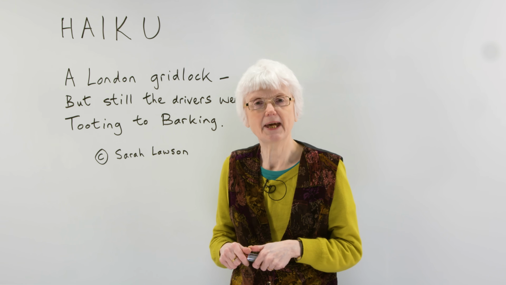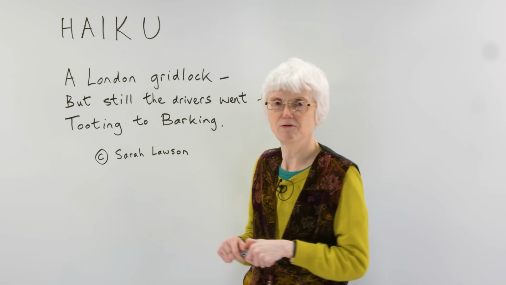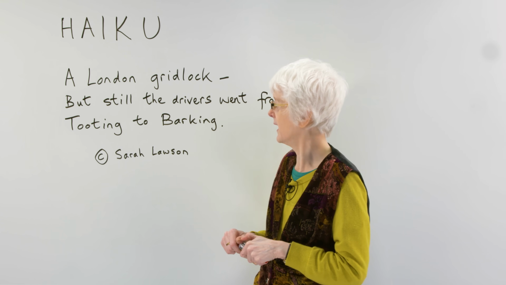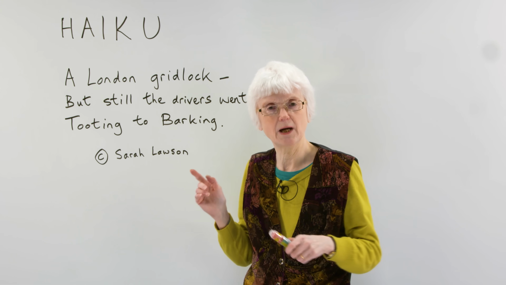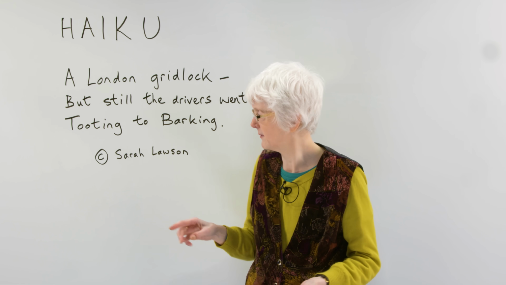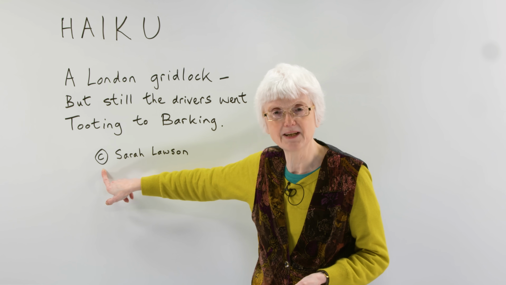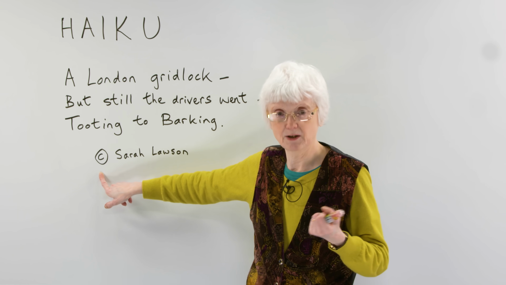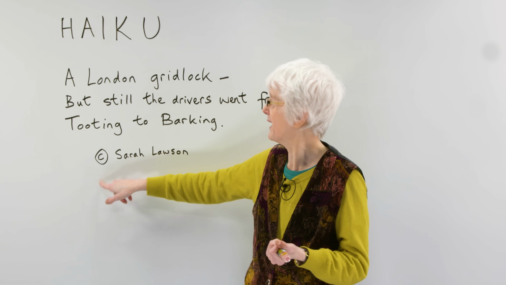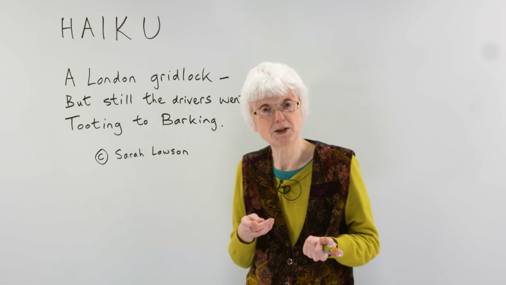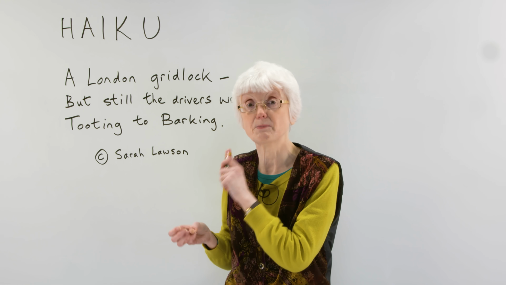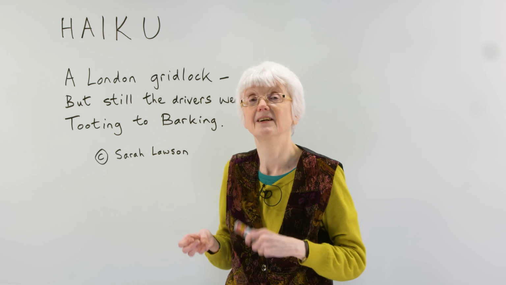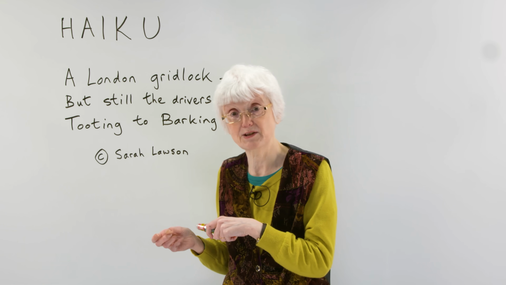Okay, so here is an example of a modern haiku written by my friend Sarah Lawson, who has given us permission to use her poem. That's the copyright symbol there to show that it's her copyright, her property. And it's quite a humorous poem. It's quite funny, but I probably need to explain a little bit to explain why it's funny.